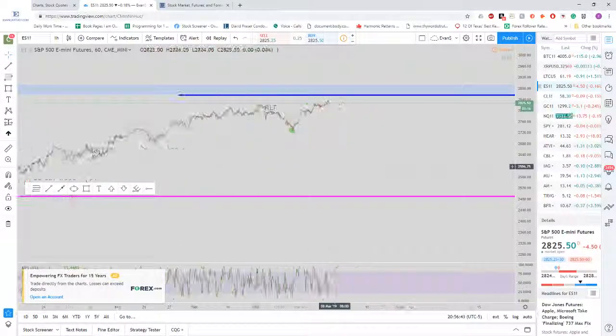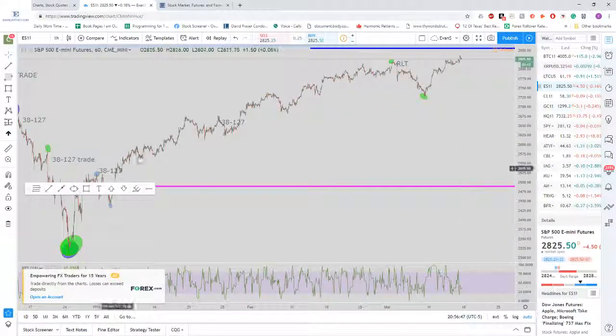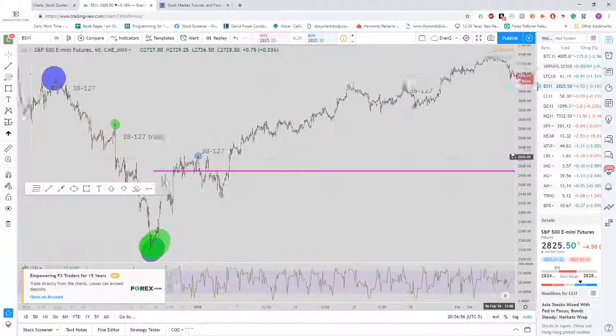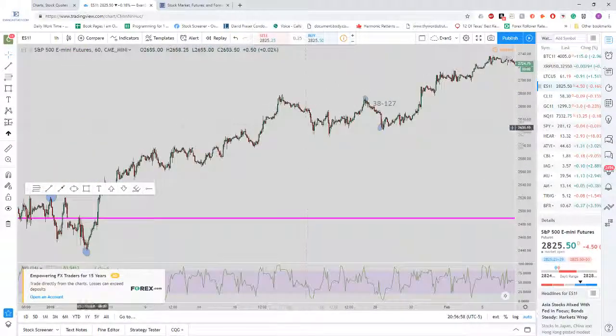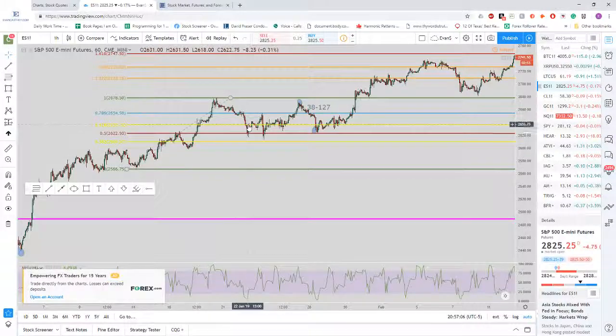What we are looking for right now, and this is why I created the reverse lightning trade setup, because when you're in an uptrend like this, you definitely don't want to take these reverse trade setups, these 38 to 127, because these are meant to be continuation trades. What you want to do is take them to the long side, because look at this: if you use that pivot point up here, come down and use that pivot point right there, price came down, hit 38, initiated it, rolled around a little bit, but then bam, eventually it hit the 127.